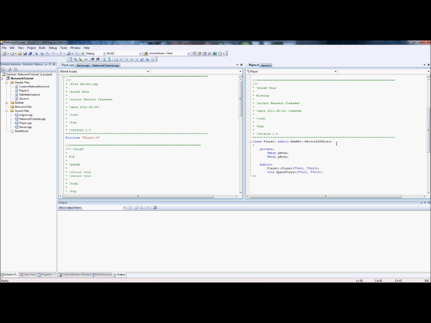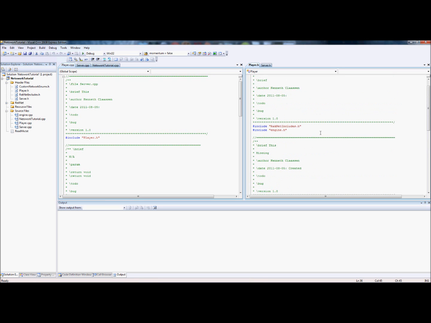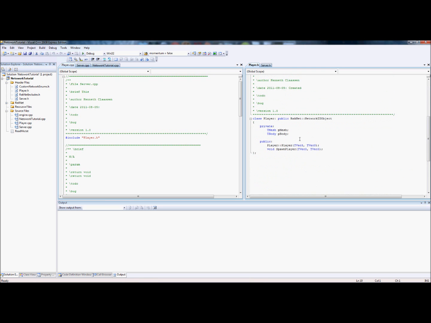Otherwise you'll get things messed up. If you get a packet and you don't know what object to put it to, you're screwed. So you need IDs for each of them, so you can say, okay, this packet says move forward for that object. So this is what this is for. Very important that you inherit that from the RakNet API.